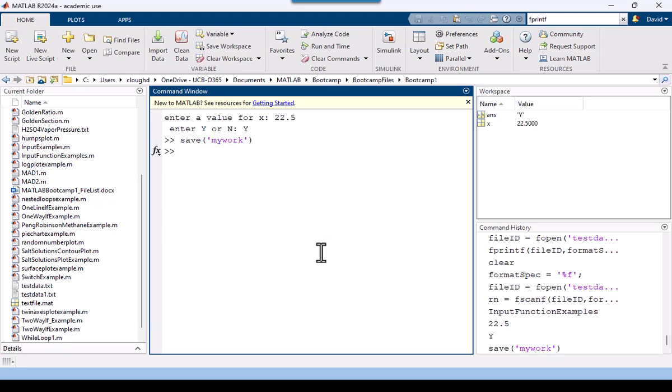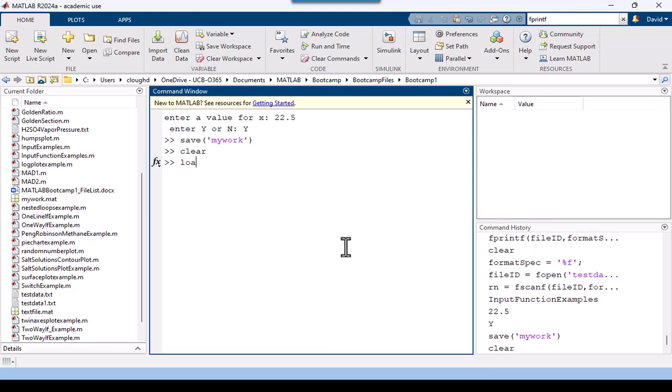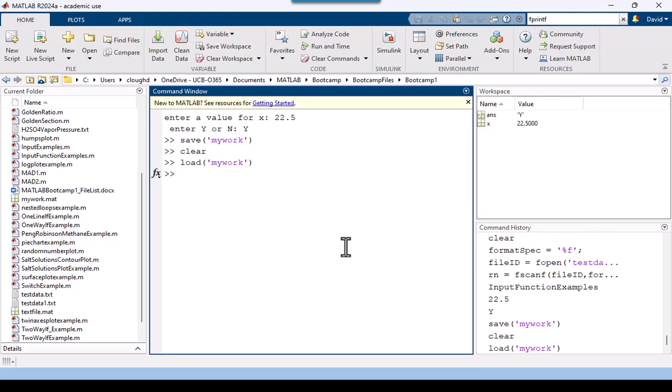And then it will save that, and then you can get out of MATLAB, you can come back another day, whatever, you can come into MATLAB, and as long as you have the right path up here to where you are looking, for the moment, let's clear the workspace, and then let's do load my work. And it brings back the values that I had, all right?